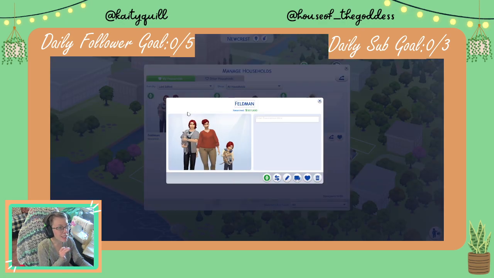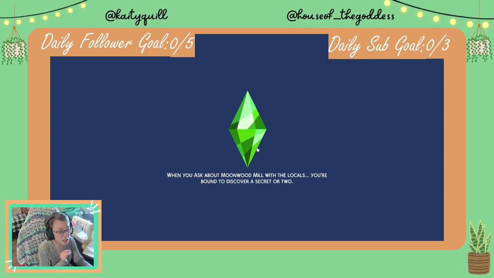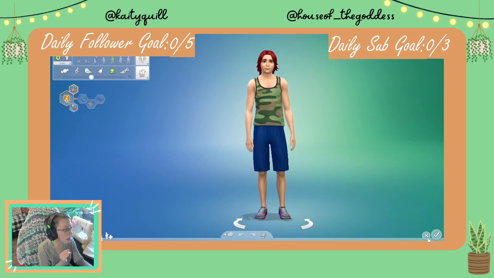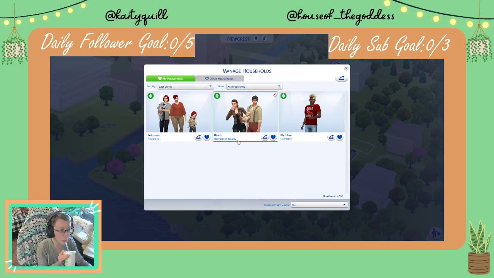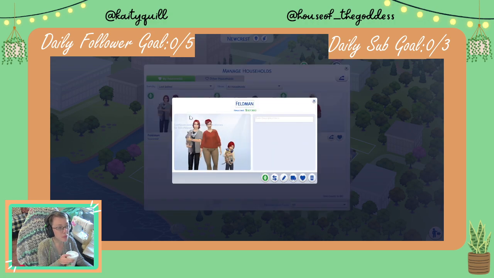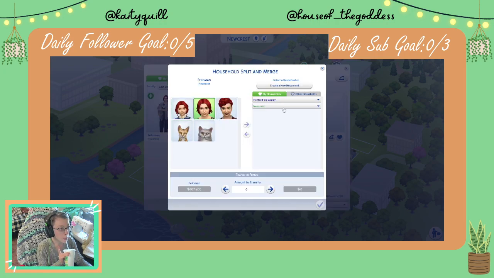Manage households. Transfer sims. Move household. Edit? Is this the one I need? No, this is not the one I need. Why am I just failing at this right now? I swear I know how to play The Sims, y'all. Transfer sims. So, we're gonna create a new household with him.